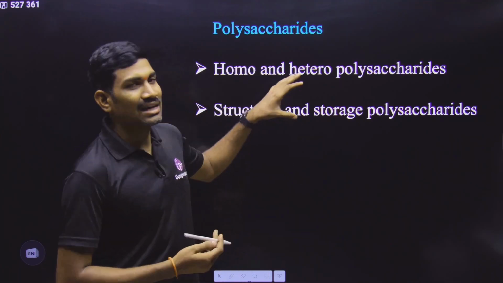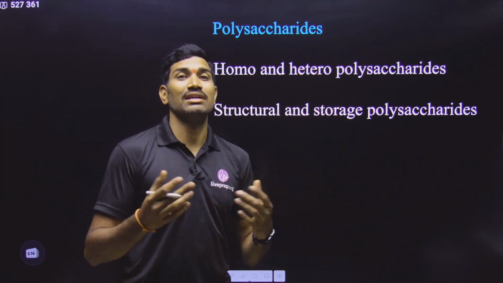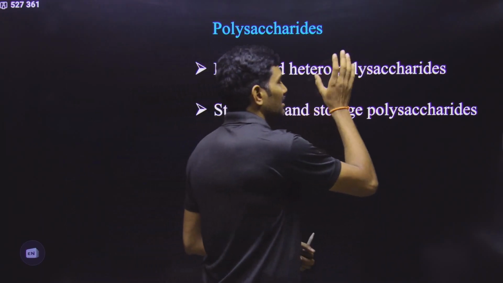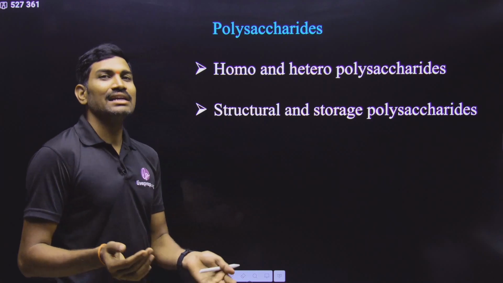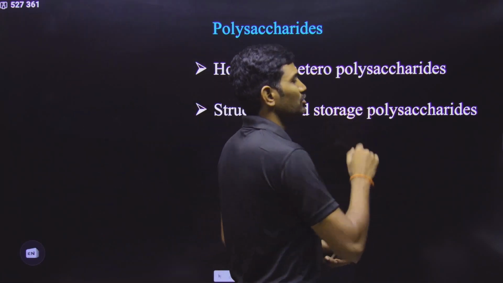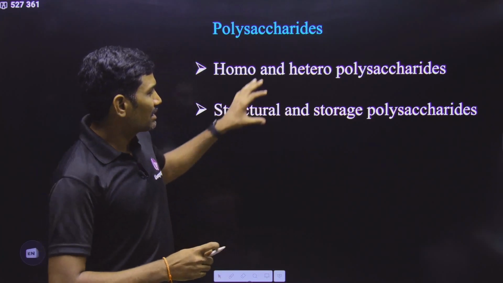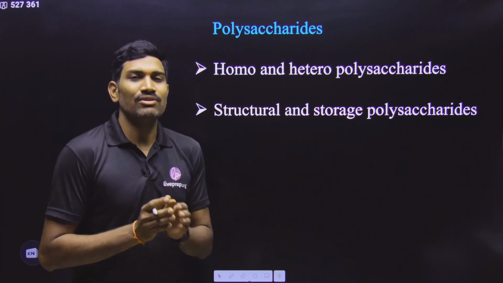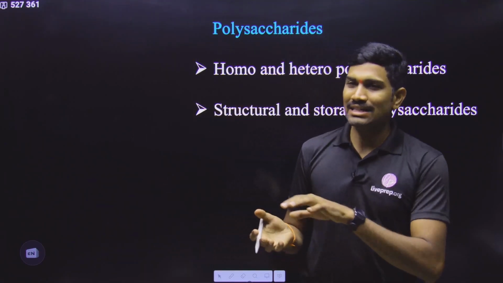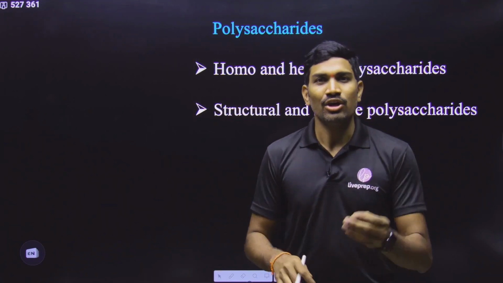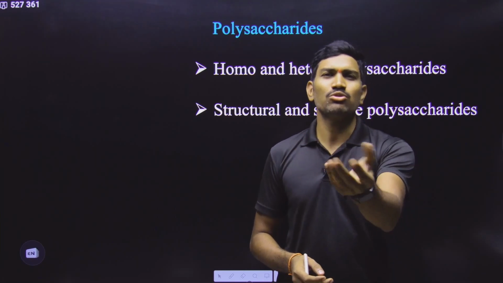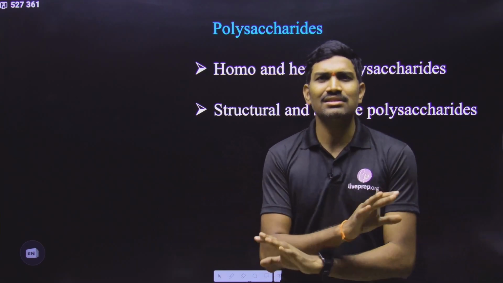And here we are classifying polysaccharides into different types. In one classification, we are calling them homopolysaccharides and heteropolysaccharides. In another classification, we are classifying polysaccharides into structural polysaccharides and storage polysaccharides. Now I will write all this information so that first we will try to understand what examples are given in NCERT and how exactly we are classifying them. With that, you will get 50% of the information, and individually we will talk about each one in 2 to 3 points. That's it. With this, the lecture will be completed.